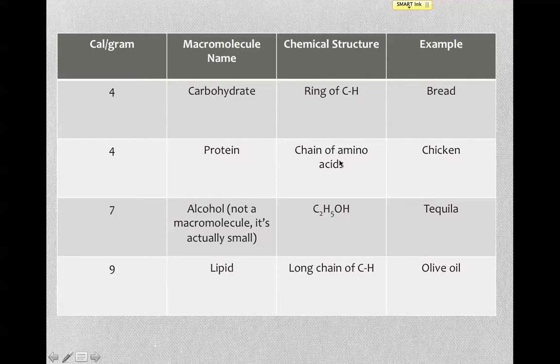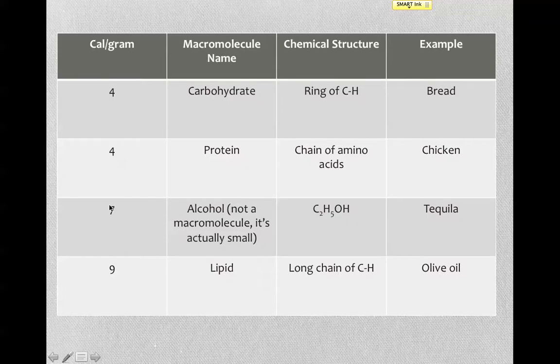Now remember, protein is made of a chain of amino acids, and remember how I talked to you about how the body chops up the protein, breaking it down into amino acids, and then uses those amino acids to make new proteins? Well, when you break apart those amino acids, energy is stored, and you get 4 calories per gram of energy when you break down protein. Just for fun, I reminded you that protein is in things like chicken, but it's also in things like beans and eggs and nuts, other meat products.